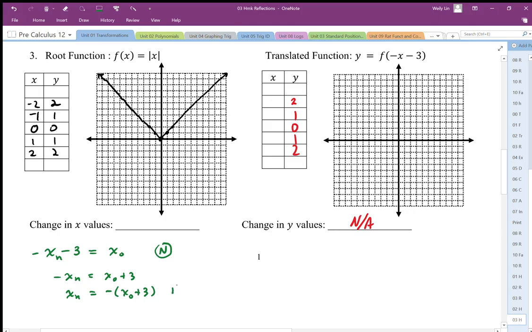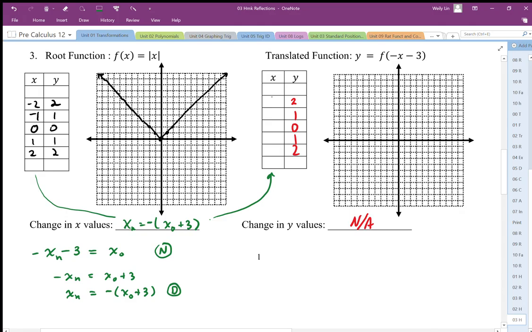This is my action or my do. Okay, so this is my actual transformation. So the change in x value is going to be, so this is my new x, is going to be, I'm going to shift to the right first and then flip after. Okay, so that's going to be the actual change in x values, and I can use that equation. I can take these coordinates and put it through that equation to actually get new coordinates, because this is actually what happened to the x's.